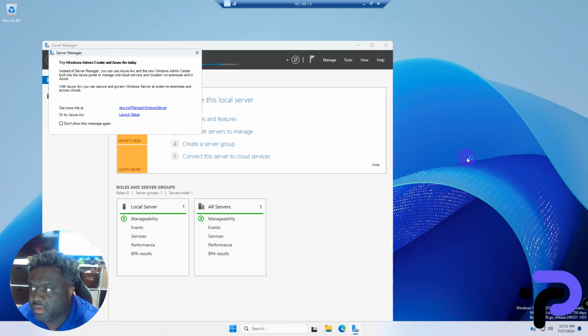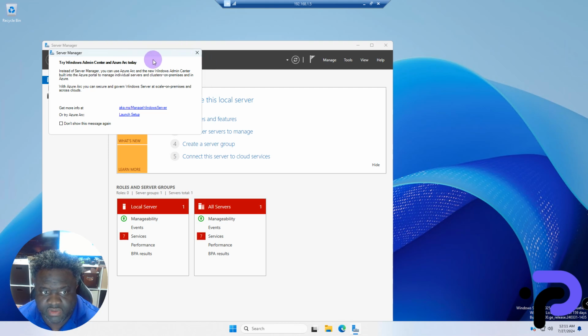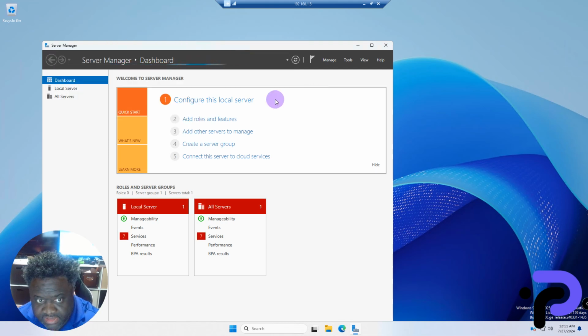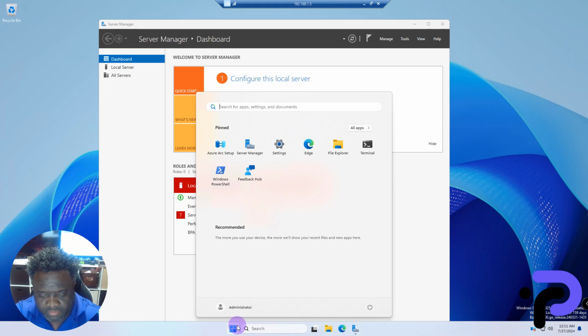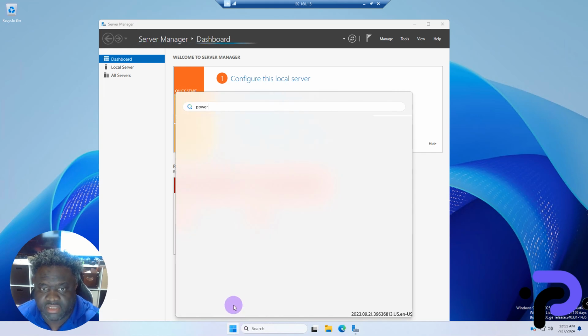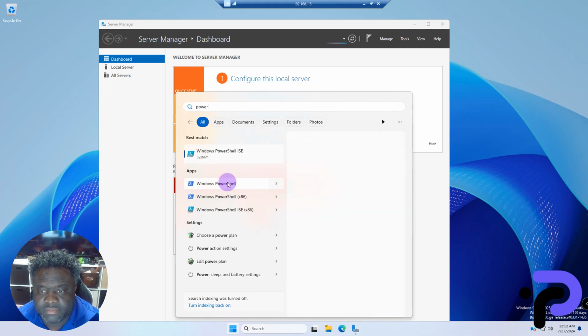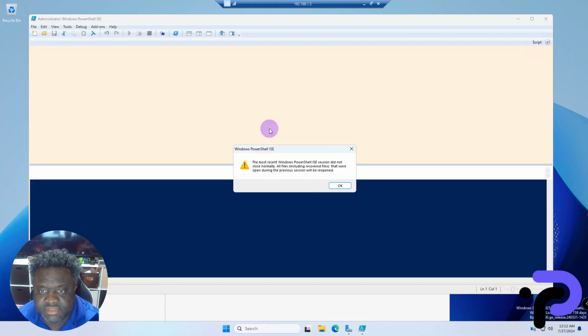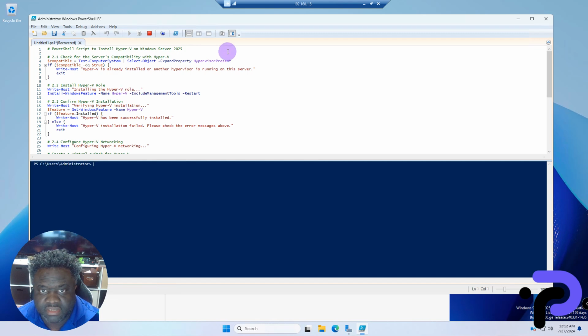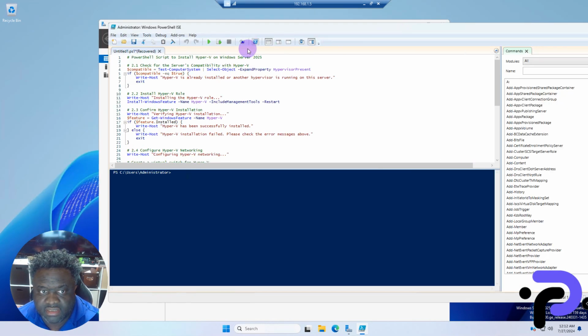All right, so we are back and we're going to now see if the script that we used earlier installed Hyper-V. Normally, once you install a new role or feature, it will be listed right here on the left-hand side. I'm going to go ahead and try to get back up my PowerShell script. Sometimes when that happens, it will save it for you. There you go, so that I can go back and see.